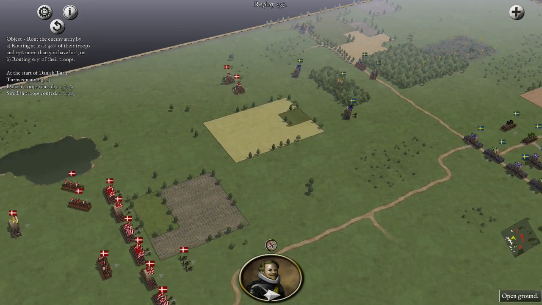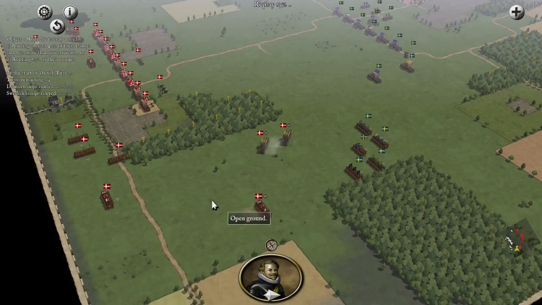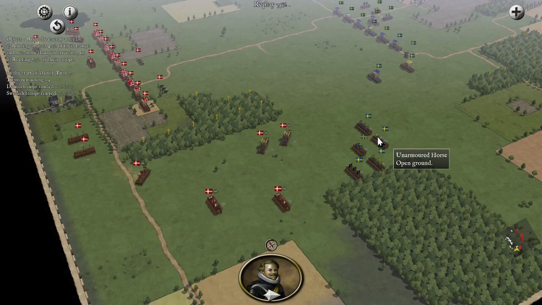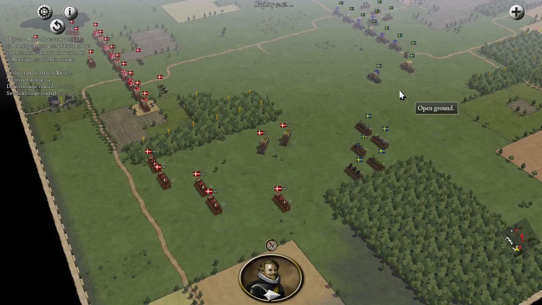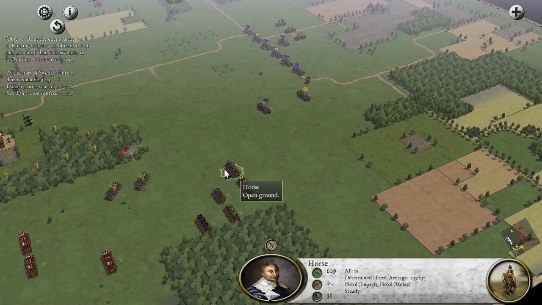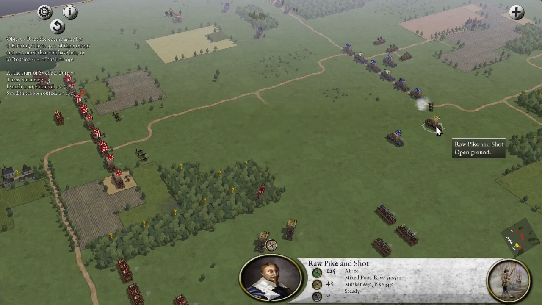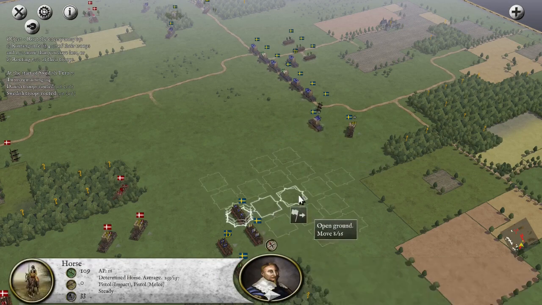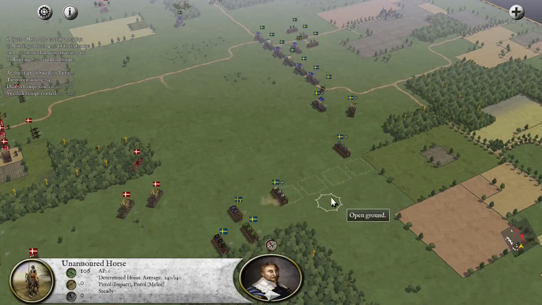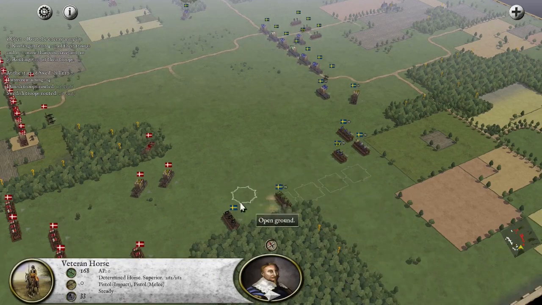This again. Oh, a disruption. We're just gonna have to ride faster. Yeah, musketeers in the forest. Not a surprise. Alright. Start building a new line. And run! We need this shock cavalry to rally up. They're too useful to have disrupted like that.